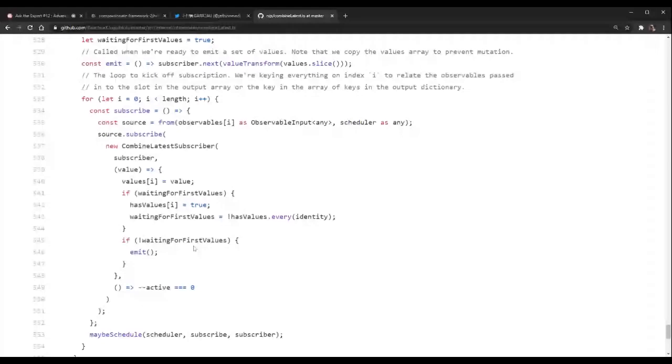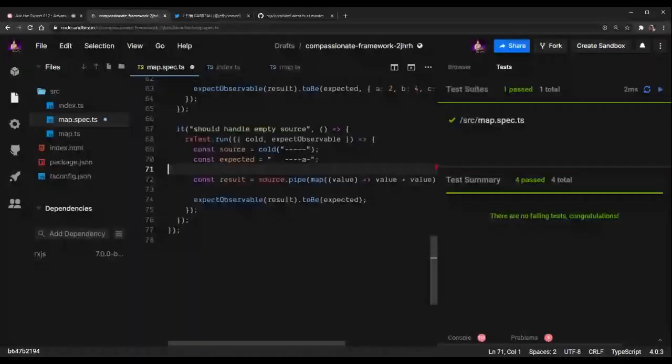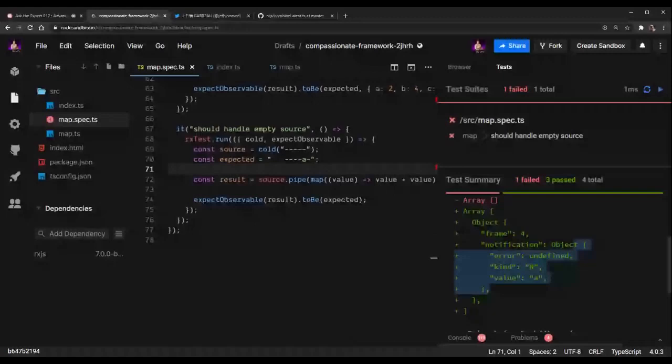Let's see, what's a notification? A notification, quite simply, is something we were kind of looking at here. If I cause one of these to fail, you'll see this thing right here. So you got this notification. It's an object that has a kind and a value, or an error in this case. The kind will be either an N for a next, an E for an error, or a C for a completion.